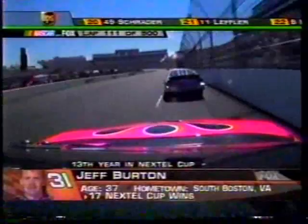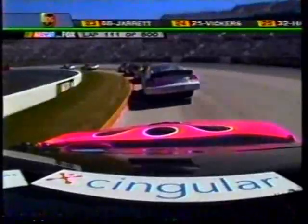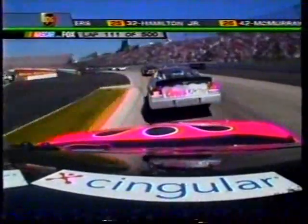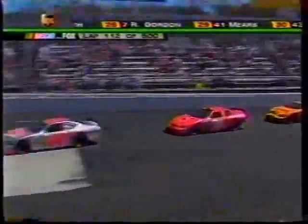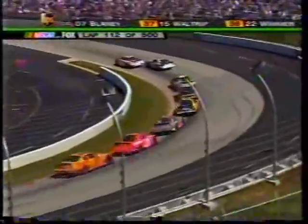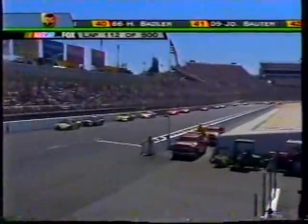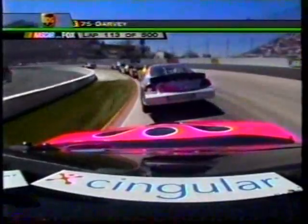You know, one of the things that I was hearing all through the garage is normally this is a track where you run really, really soft rear springs and a rear sway bar. One of the few places you'd run a rear sway bar. Well, what has happened with the new surface, the softer tire, and everything that's taking place here, they've done away with the rear bar, and now they've got big rear springs. A lot like the super speedway. I heard 400, 500, and 600-pound rear springs, which we did run 150s and 200s here because we couldn't get the forward bite. Now you can get it, so you jack the back up, make it turn better. Don't worry, Darrell. 2 more years, they'll be back working on the other end of the car again. Oh, yeah. It's a never-ending battle. You get one end fixed, you work on the other end.